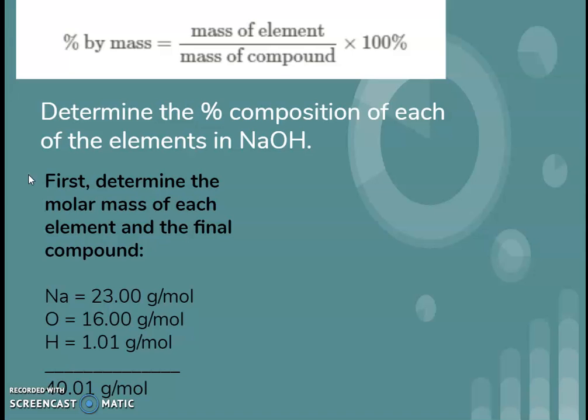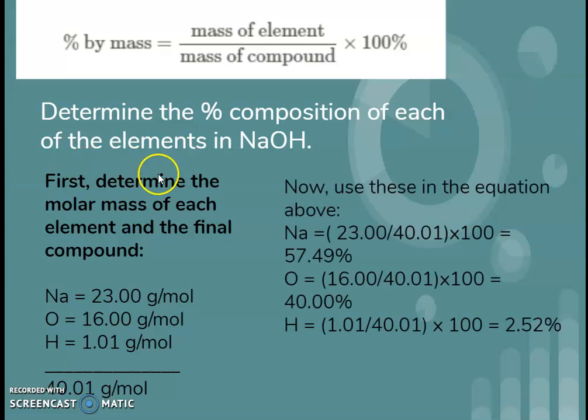So these are all grams per mole. Let's just assume we have 1 mole, and then we get the number of grams we would have in each of those cases. Now, here's a good place to pause the video. See if you can figure out the percent by mass of each of those elements given the grams we just worked out.